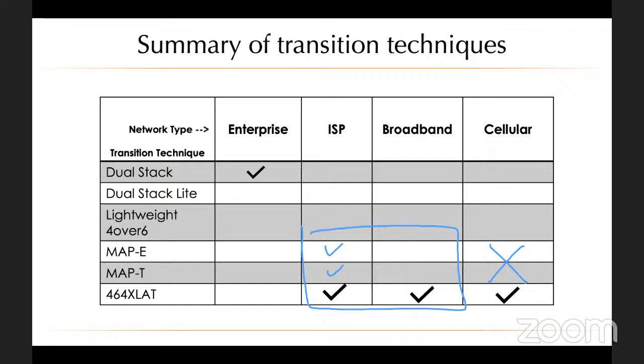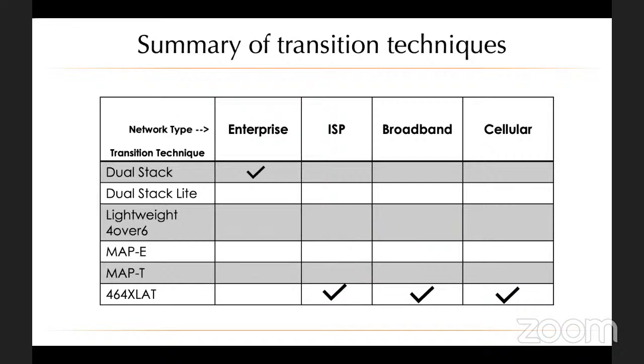And like I mentioned earlier on, most of the CPE vendors will have support for DualStack Lite and 6RD. 6RD is another transition technique, which has quite good support in terms of CPEs. So if you're implementing one of these transition techniques, 464 XLAT, MapT, MapE, you need to talk with your vendor and see if they support them.